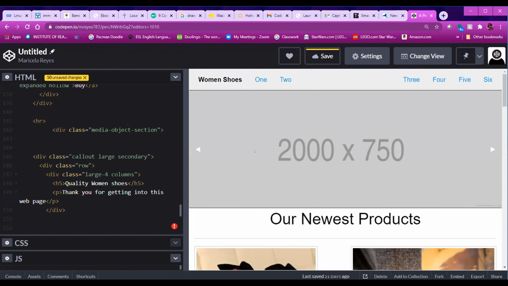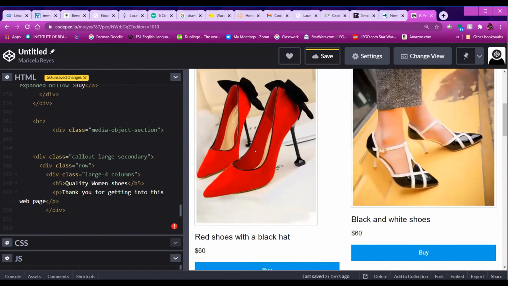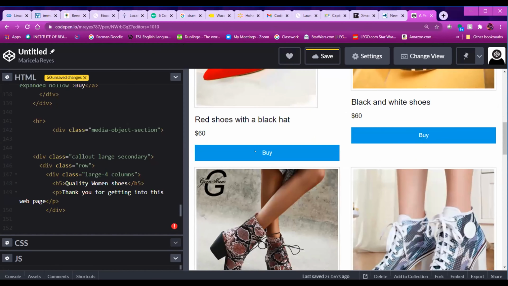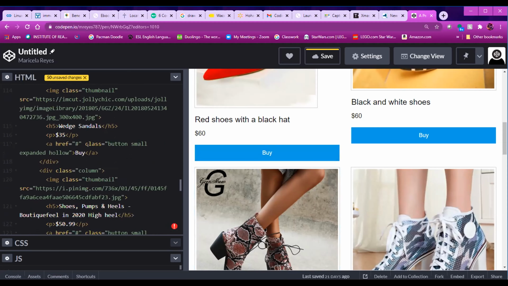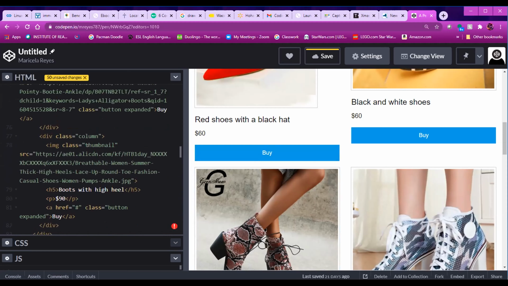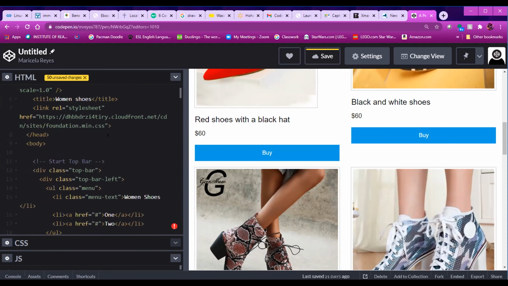Oh, I think I know what it is. You only put one picture over there because it's a slideshow. That's why you don't see it. You can either delete the other ones and just leave one, or you can put more. Ah, I got you. I wasn't sure what was doing that.